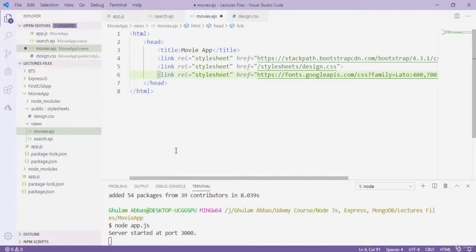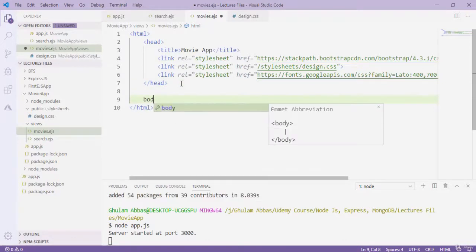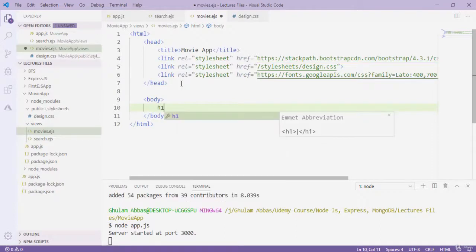Okay, and now let's start body. And in the body, first of all, I have to display h1 tag here. So h1, and I type here search result. Okay, and I also have to type here this sign. I just wrap it in a span tag, so I simply remove it from here and paste it here like this. And here I have to display the name of movie, so I simply type here like Avengers like this.